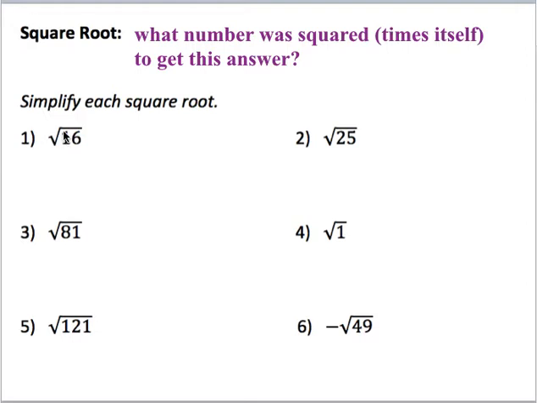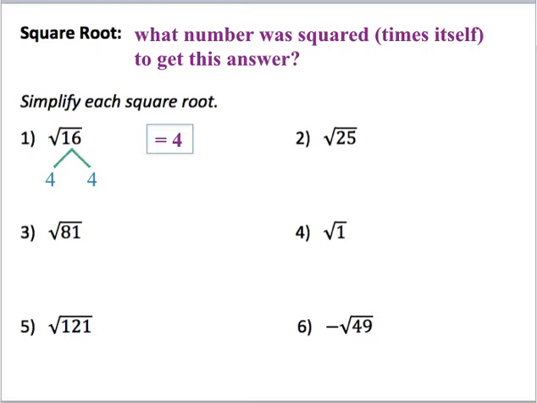When you see this square root symbol, it's really asking what number was squared to get the answer inside of the square root symbol. What number is multiplied by itself to get, in this case, 16. So you want to think of numbers, maybe look at your multiplication chart, see if you could find a number times itself that gets you 16. Oh, 4 times 4 works. So that's your final answer. The square root of 16, the number that was squared to get an answer of 16, was 4.